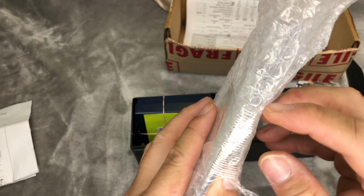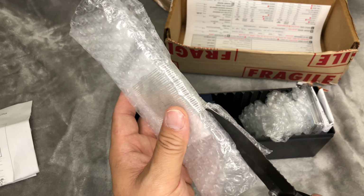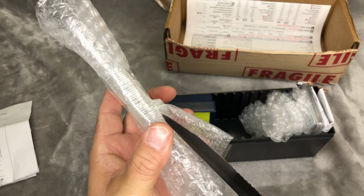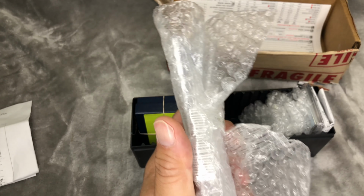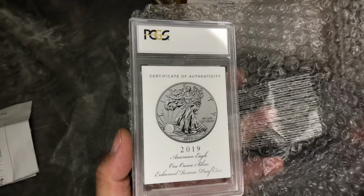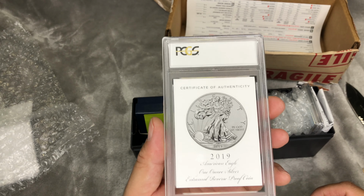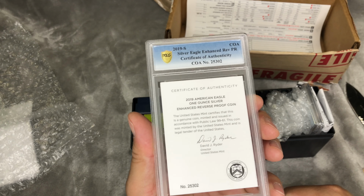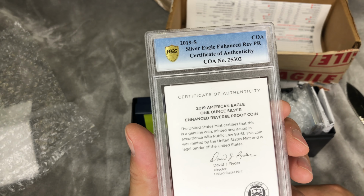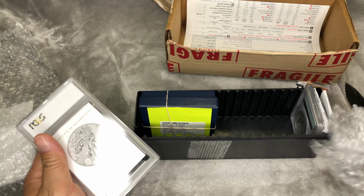Okay, how should I open this? Being very careful here. Some strong tape. Here it is. Number 25302. I did not get a signature. Boo-hoo. All right, what else do I have in here? Here's the coin.